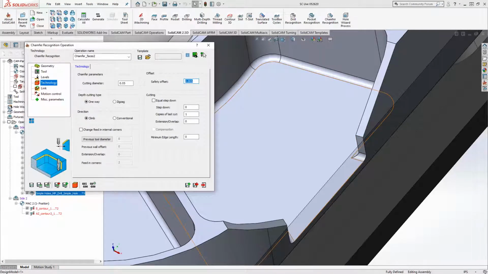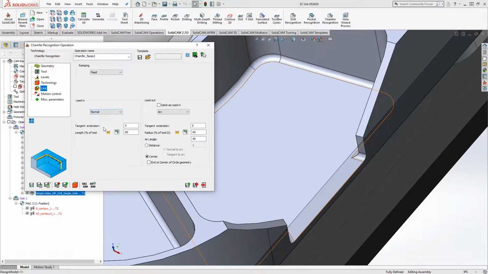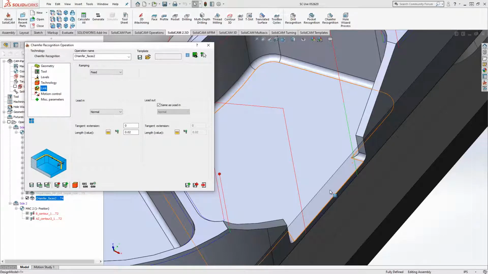For whatever reason, if we needed to use this tool for any kind of roughing, or if we wanted to add any additional cuts, or maybe just a little bit of an overlap in certain cases, we have these options over here. And for the overlap, to eliminate any witness lines, I'll put in just 20 thou real quick. Link, let's put in our normal lead in, lead out. Maybe not so much of a big lead in. And save and calculate.